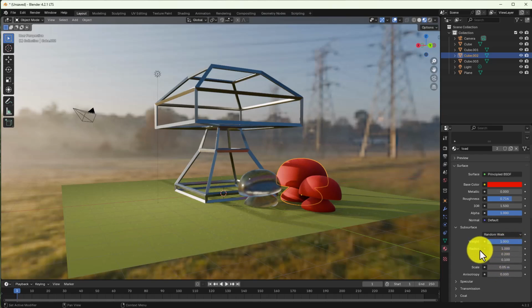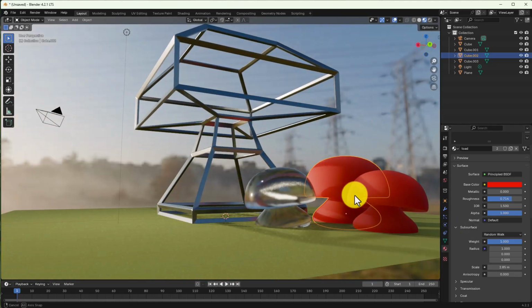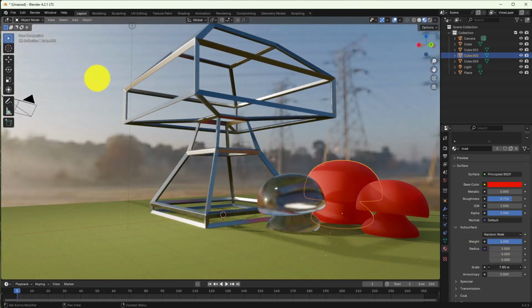And you might notice that it says radius and it has 3 radiuses. That is the color. So I'll dial up the scale. And you see that when I'm dragging this out, the shadow has more light, because organic objects tend to be semi-translucent. If I dial down the radius to 0, it won't have that.